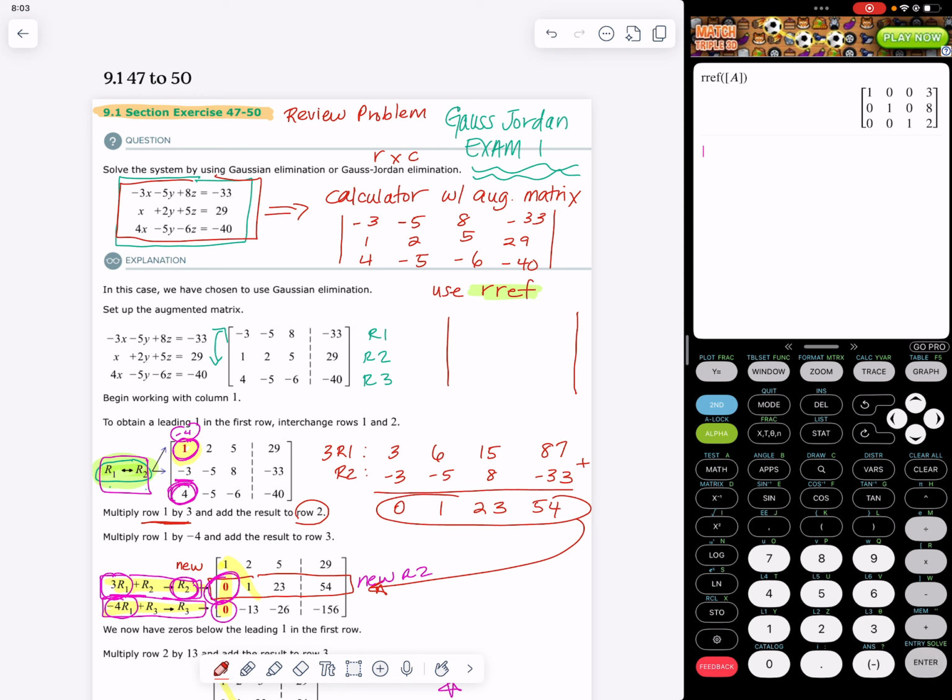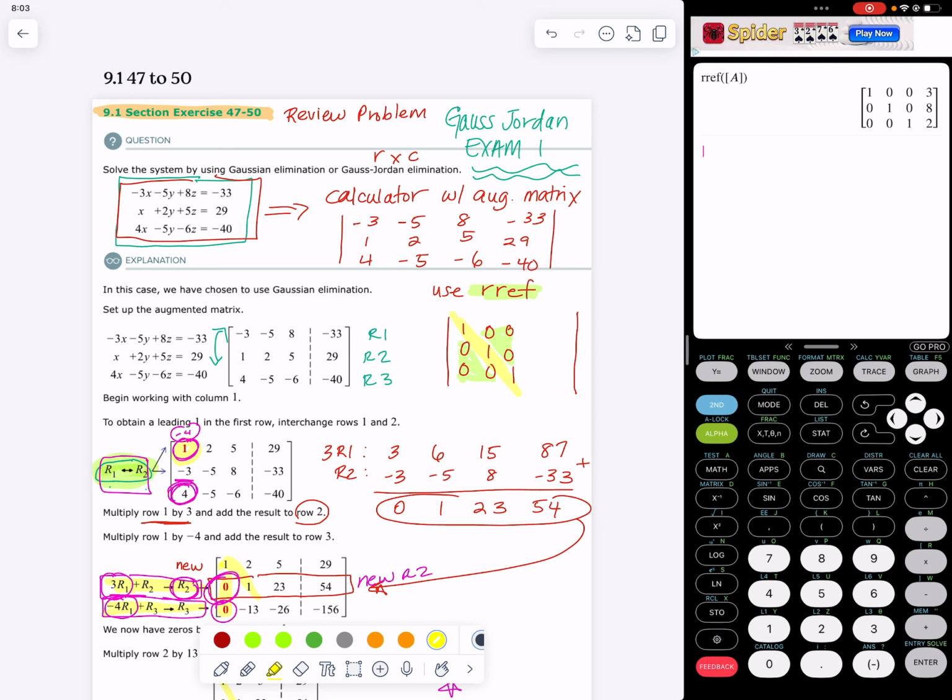And there we have it. So we can write our solution matrix. And what do you notice? The ones are on the diagonal. We have the zeros below, but guess what else? We have the zeros above our one diagonal. And then what do we have written to the right? 3, 8, and 2. So this means x is equal to 3, y is equal to 8, and z is equal to 2. How do we write that?